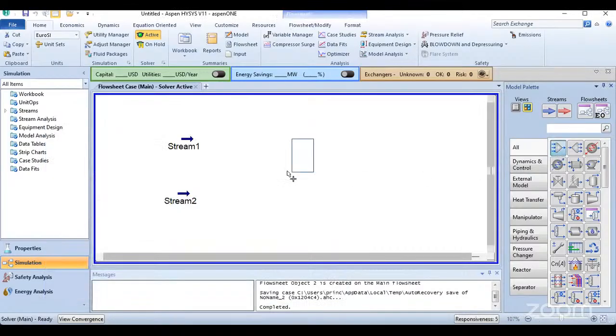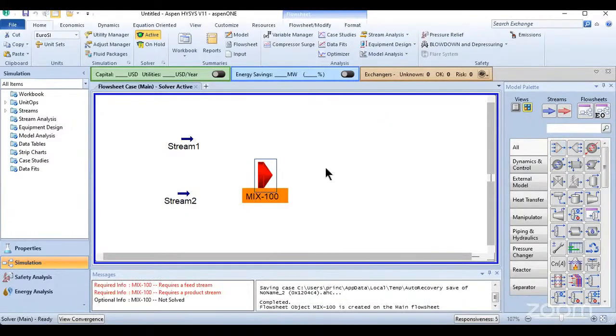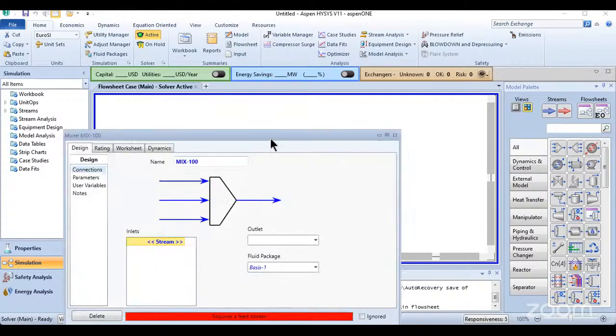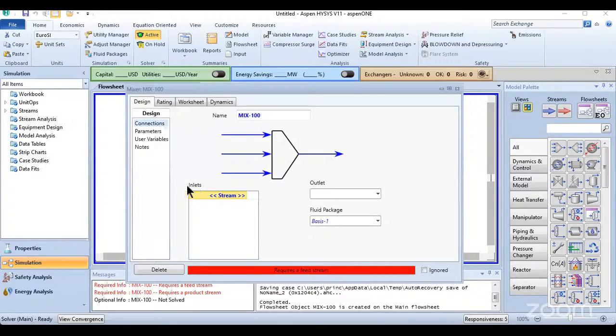In order for me to be able to mix these two streams, I need to use a mixer. And we know that a mixer is a unit operation. So I'm going to come to inlet, you can see inlet here. Specify stream 1, specify stream 2.